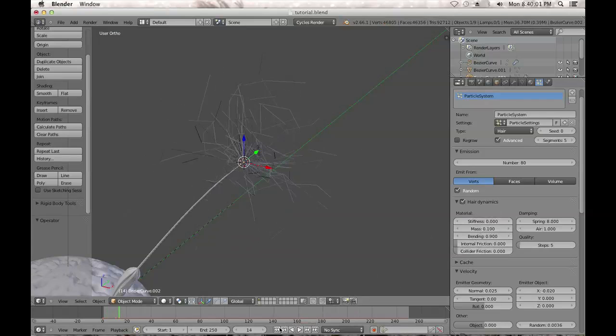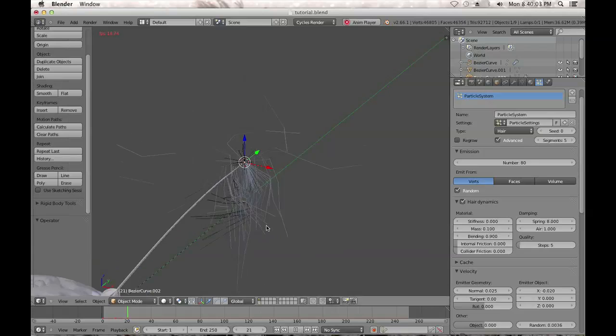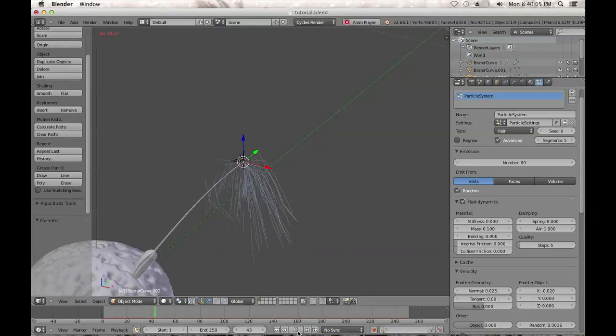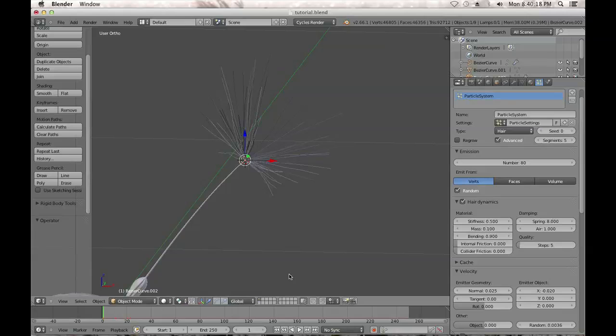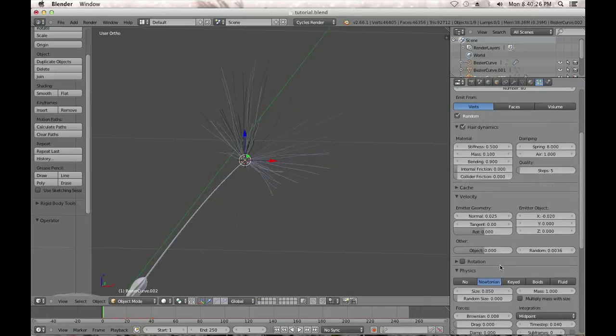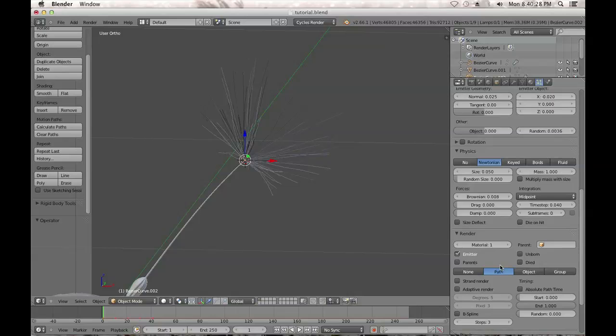Turn our stiffness all the way off. Okay, it acts normal with the stiffness down. So let's turn our stiffness up. Whoa. It wanted to act normal for a little bit there. Alright, let's change a few settings here that might fix it.